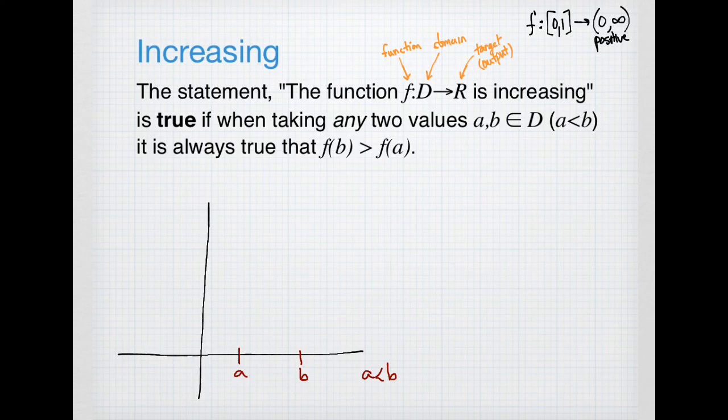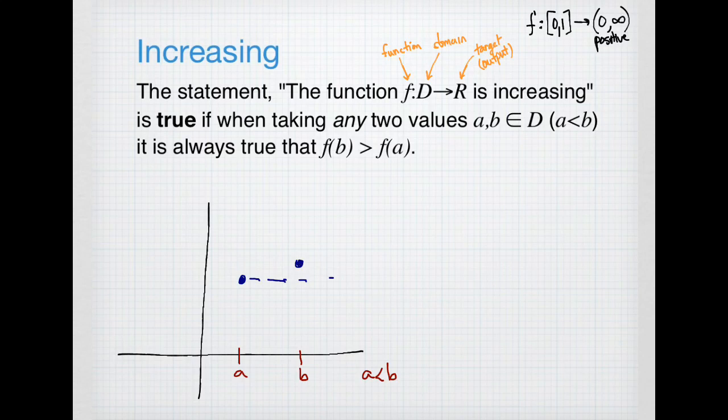So I'm going to have a point at A, and now I'm going to ask the question, if I want to have an increasing function, what does this definition say has to be true about B? Well, the definition says that the value of the function at B needs to be greater than the value of the function at A. So if I were to think, well, where am I at B? I am at this y level, and so the value at B needs to be higher, anywhere above that point.